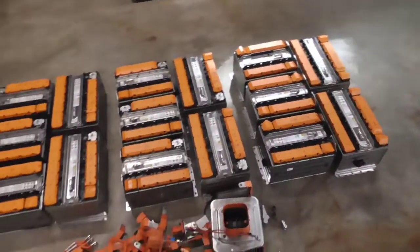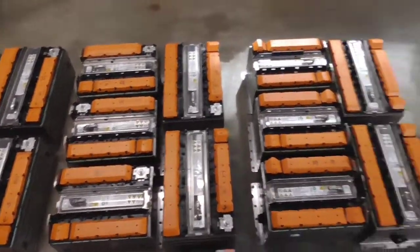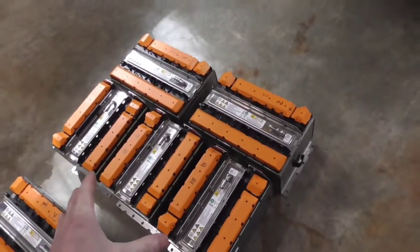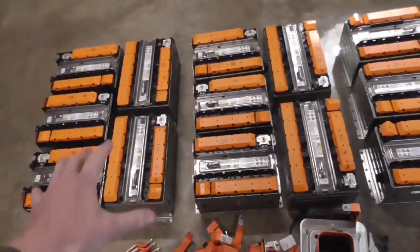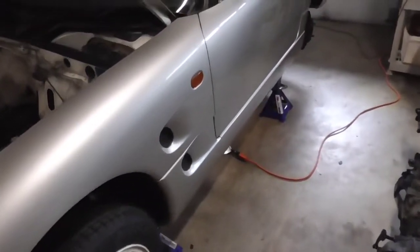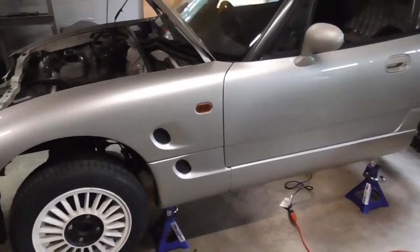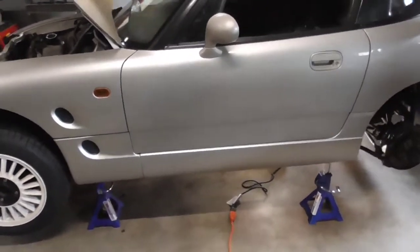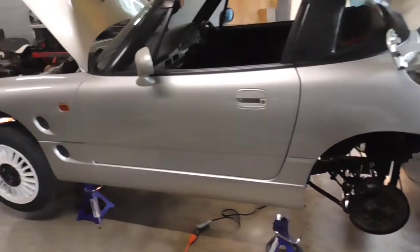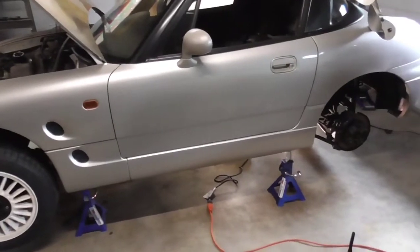So we're going to have a 96 volt system. Each of these groupings are 96 volts. We're going to put this group right here in the back of the car, and these two are going to be in the front of the car. So 1600 pounds minus 500 down to 1100, and now we're putting 550 back on. Basically we're only adding 50 pounds to the car, which I'm very excited about. This is extremely good news. I was worried that we might be a little bit heavier, but 50 pounds over is about as ideal as it gets.